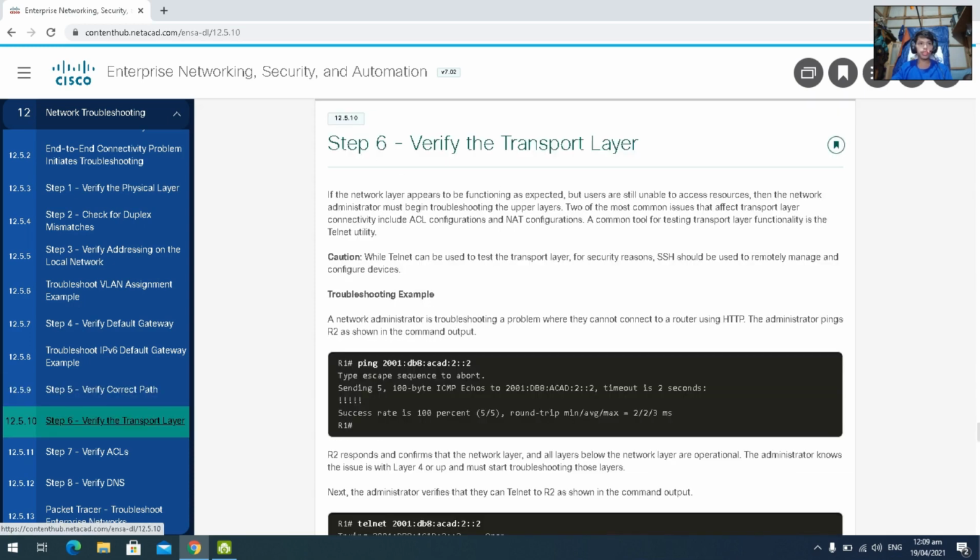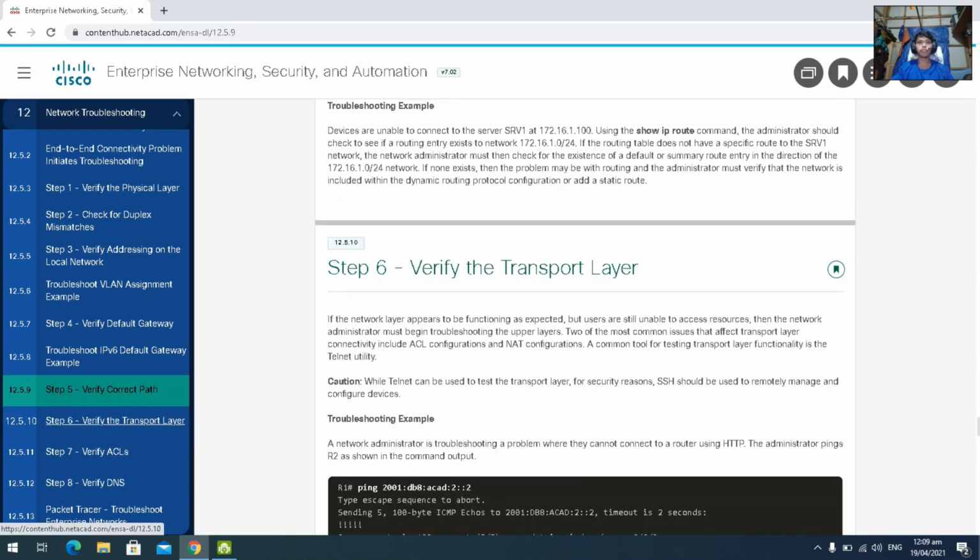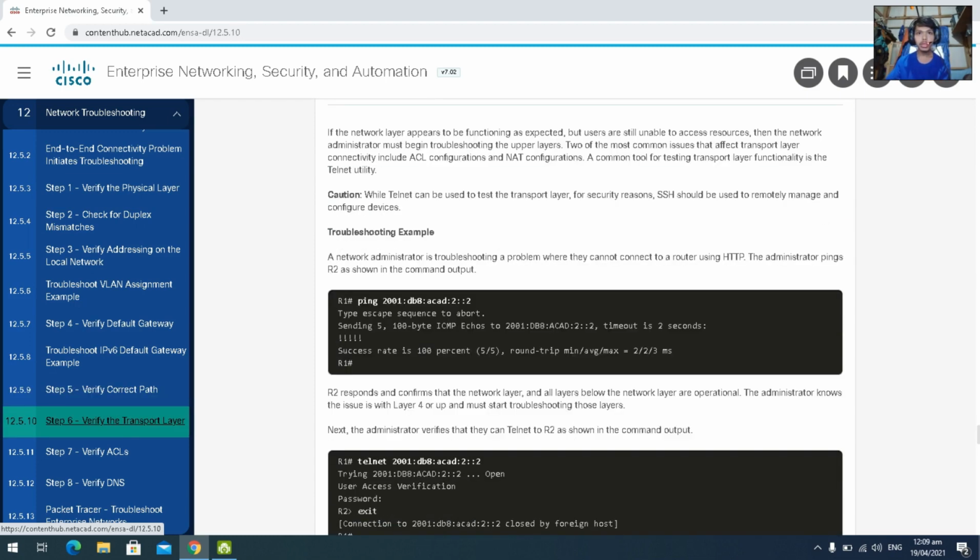So sunod, mag-verify tayo sa transport layer. Para sa pag-verify sa transport layer, i-ping nato siya kung success ba ang pag-transport niya or dili. Diha nimo makita sa ping kung mo-abort, pasabot walay success, rate 0%, pasabot naay mali nga na-configure.